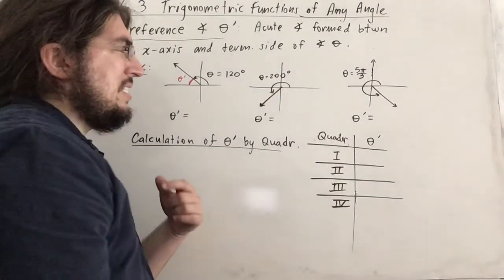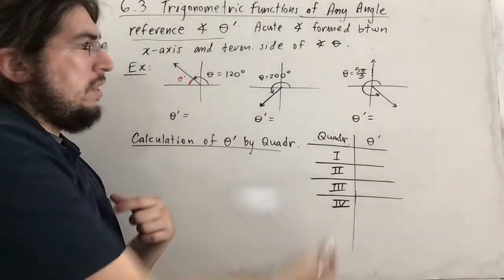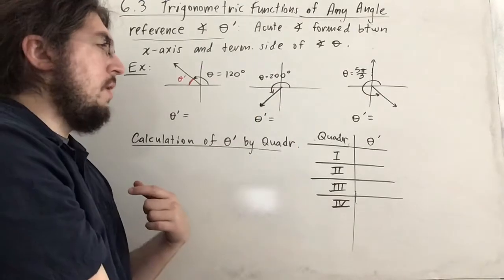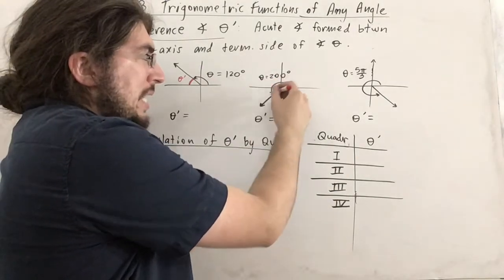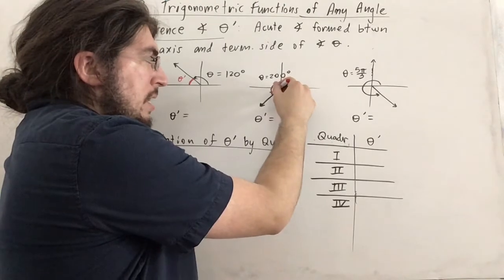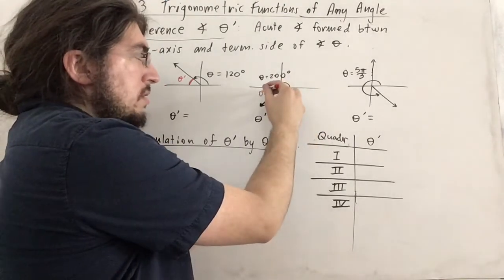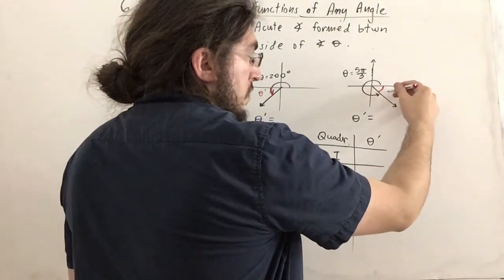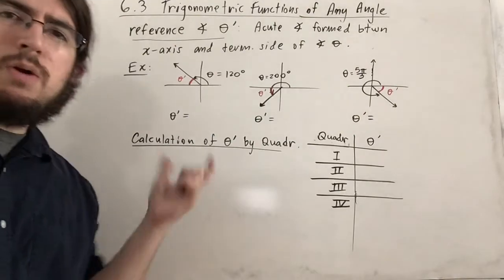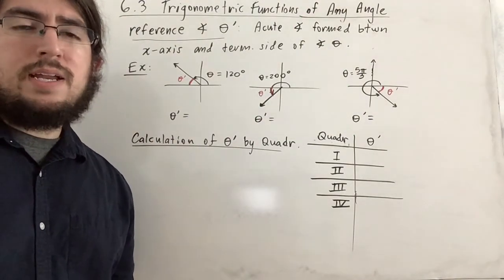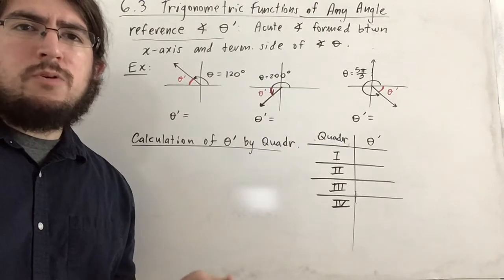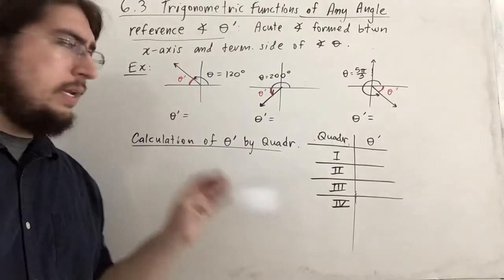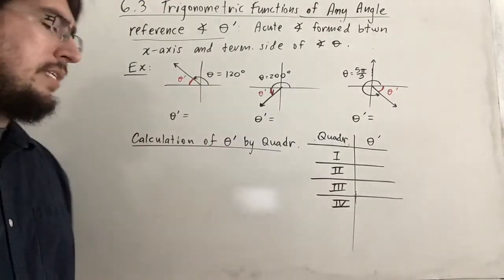Here, where is theta prime? Well, here the angle will land us in the third quadrant, the terminal side that is. But between the x-axis and this terminal side, the only angle we can form that's acute is this one here. So this is theta prime. Okay, here, when we're landing in the fourth quadrant, this would be theta prime. The only case I don't have really represented here is the first quadrant. And as it turns out, in the first quadrant, theta is already acute. So in that case, theta prime would just be itself, which I'll label shortly in this section. But for right now, let's continue with these examples.